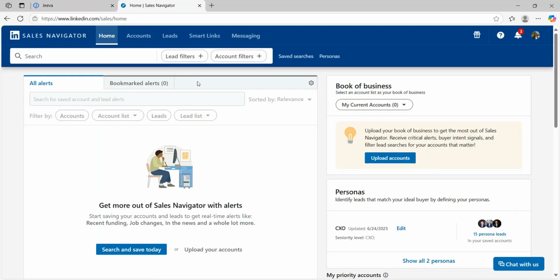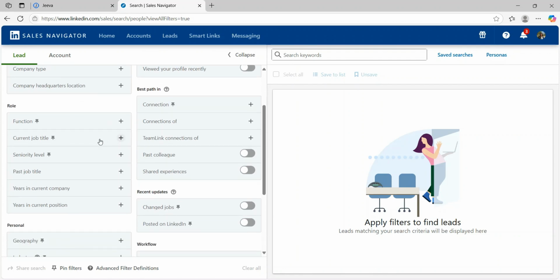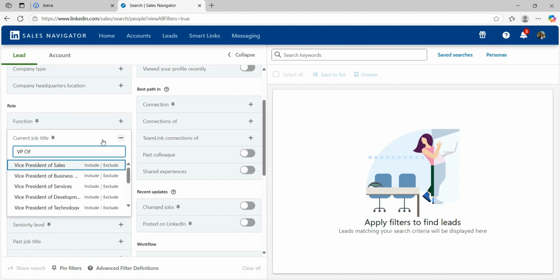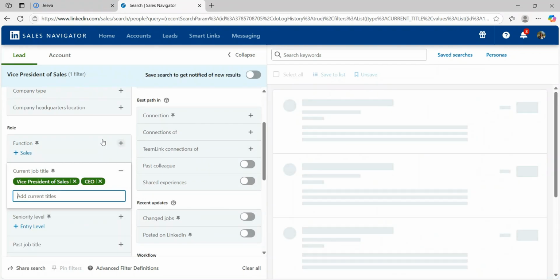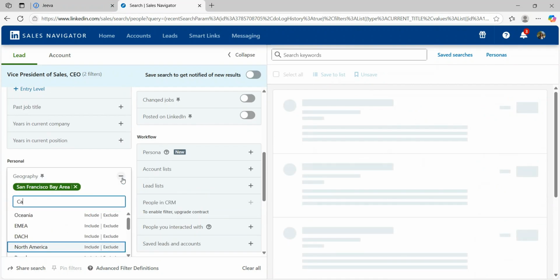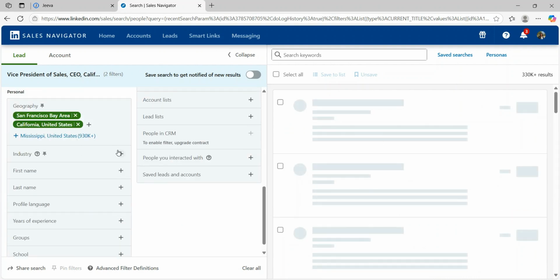So you need to hop on to Sales Navigator and look for lead filters. You can put in your filters according to your priority. I want to go ahead with maybe job title, that is maybe and the industry.